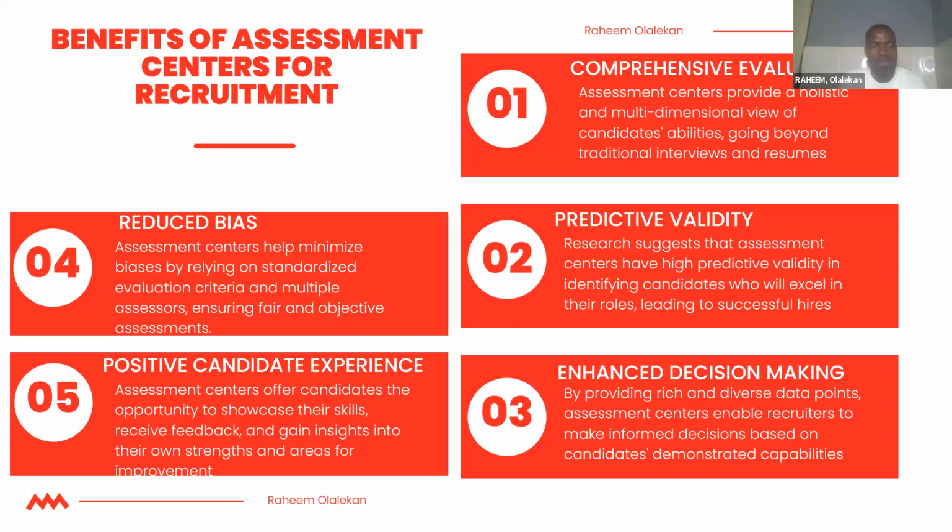And the last but not the least, under the benefits of assessment center for recruitment, is positive candidate experience. Any candidate that goes through an assessment center always leaves happy, even if they didn't get the job, because it is not just an individual handling them who might feel that they should push this candidate away. If you are pushing the candidate away, someone in the team will make the candidate feel relaxed. They always leave happy. Because one thing assessment center will help you achieve is this: you are giving the candidate the best impression of the company, and the candidate will continue to advocate for your company, whether he or she gets the job or not.